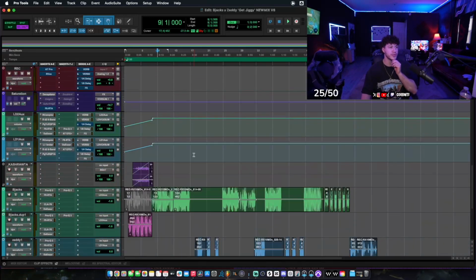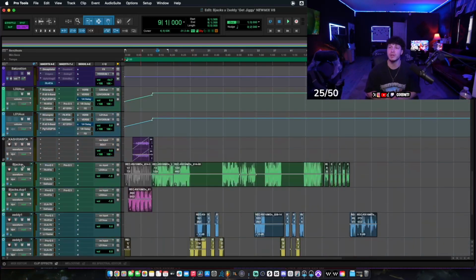Okay, now let's go to the vocals. The way I have the vocals set up, originally when we recorded this song, I was trying to get B-Jax and Zeddy to have the same vocal chain. It just didn't make sense. The way B-Jax projects his voice is completely different from the way Zeddy projects his voice. Zeddy's got a way warmer, smoother tonality to his voice. B-Jax, I've been working with him for a really long time, and knowing how he records, he changes his voice inflections a lot. He changes the way he's delivering throughout the song, so his frequency range and his tonal balance throughout most of the music that he makes just changes a lot.